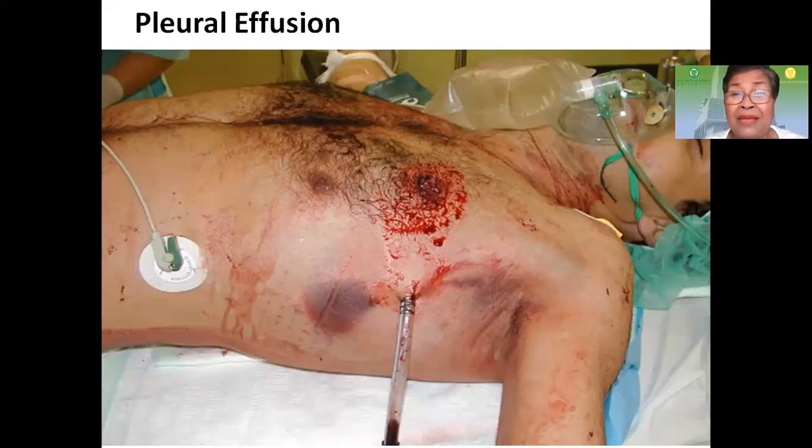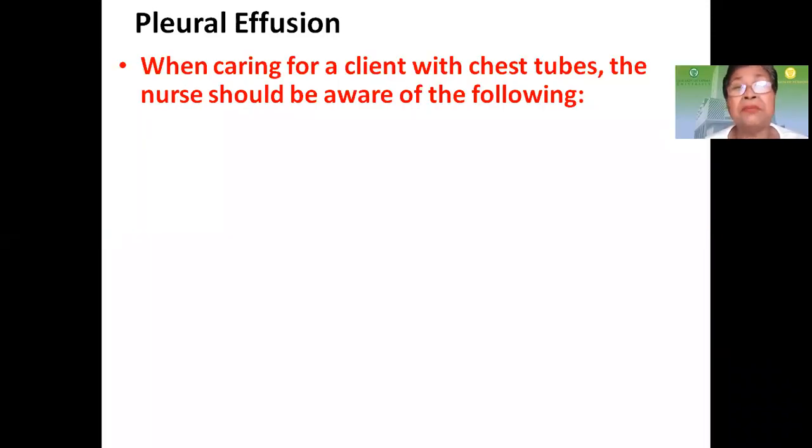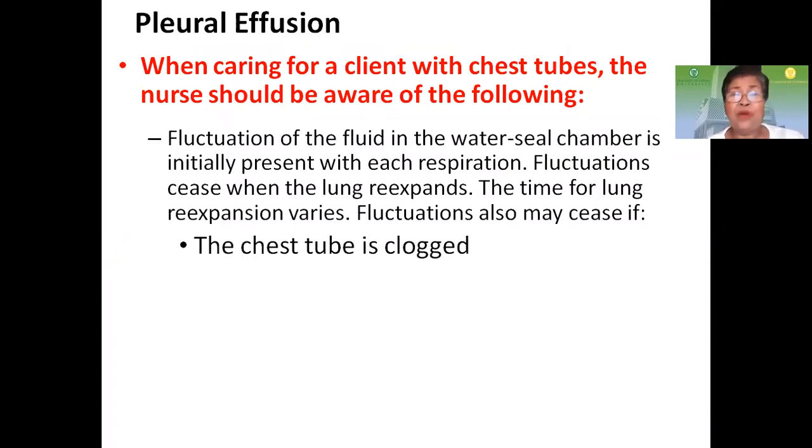Ito, mayroon pa tayong thoracostomy tube. Noong panahon namin, nagbo-board exam kami, 30 points, ha? Draw the 3 bottle system and explain what are the nursing responsibilities. Ayun, yun ang 30 points namin kasi kami may essay, during our time. Ayan, no? So I hope nabasa nyo na ito pero na-explain ko na siya.